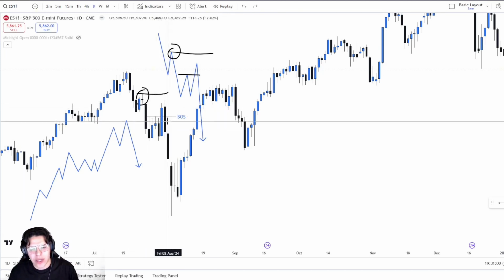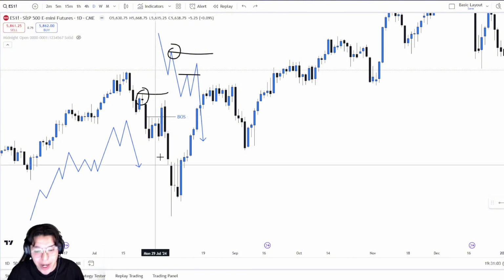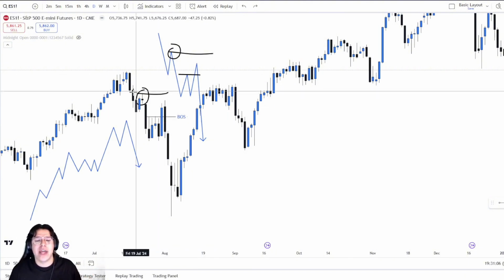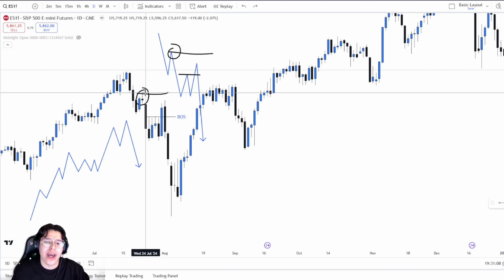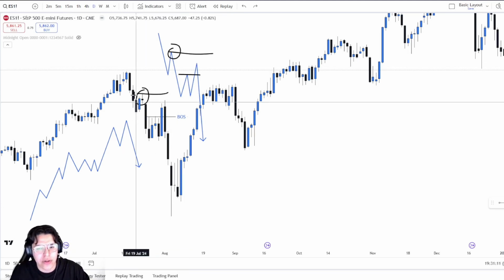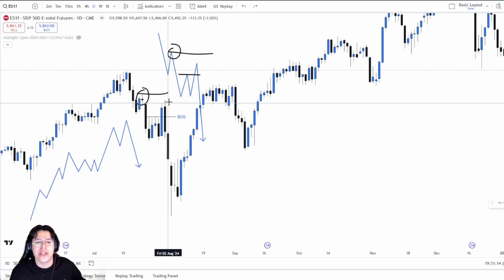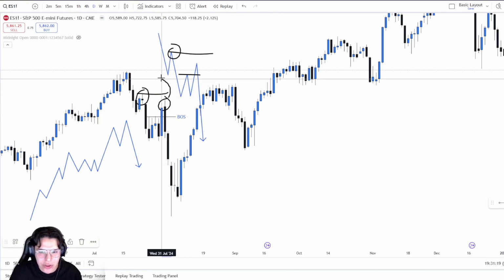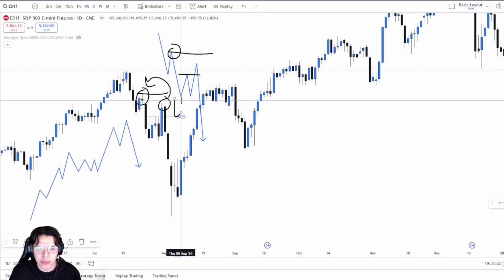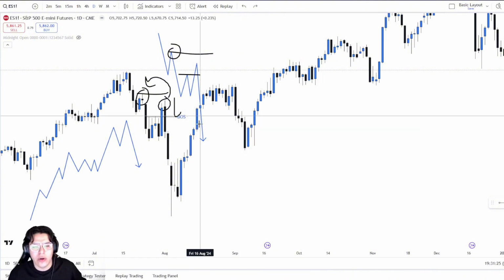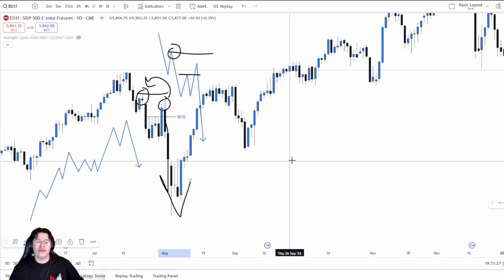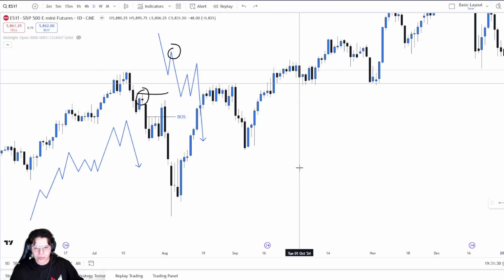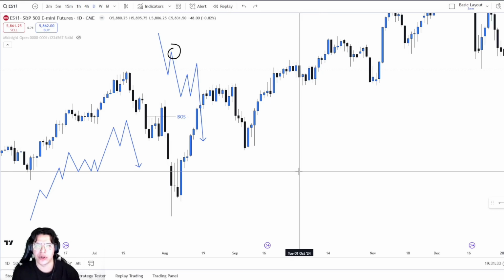We see essentially a fake break of structure. Not a fake, but yeah, because we actually break above the lower high. But what ends up actually happening is that because we don't take out the actual external lower high from the continuation to the downside and that leg that gave us the break of structure to the downside, we are still overall looking bearish. And what we end up doing is, in comparison to this previous lower high, we actually print another lower high as well. Hence, we then have a continuation to the downside. Okay. So here you're able to see not only break of structure, but more importantly, which points of structure to actually be placing more importance on, in this case, the external ones.